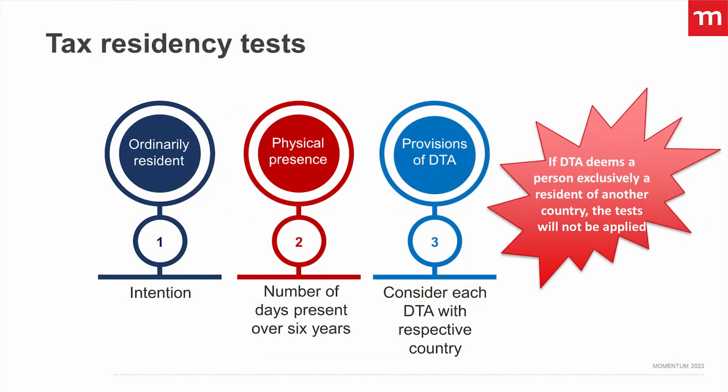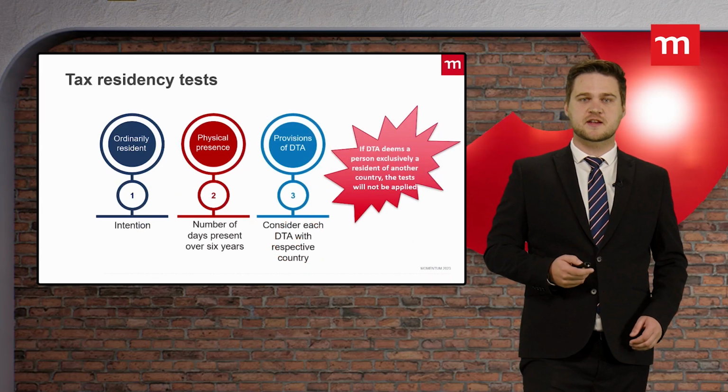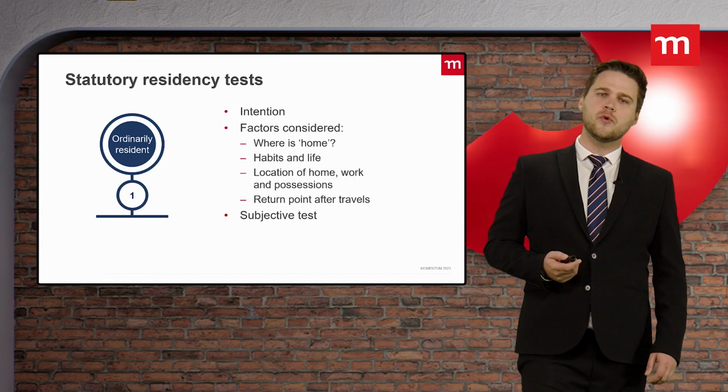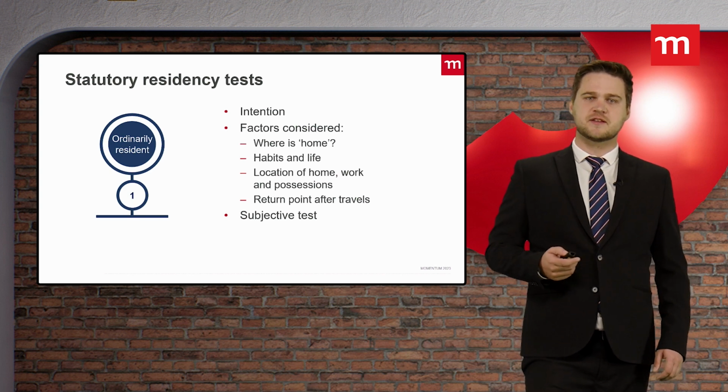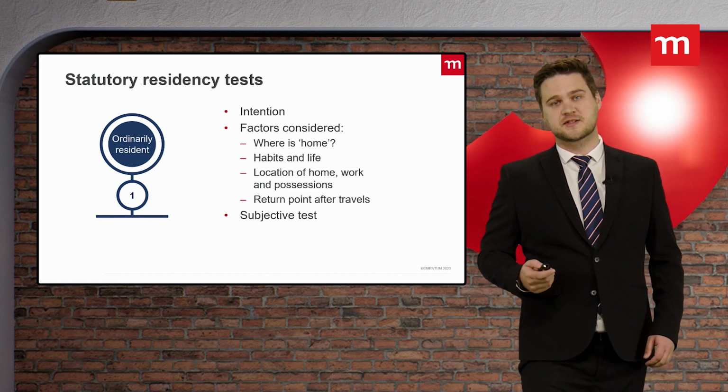In terms of the definition of a resident in the Income Tax Act, a person who is deemed to be exclusively a resident of another country for the purposes of applying any tax treaty will not be a tax resident in South Africa, irrespective of the outcome of the tax residency test. You always need to consider the ordinarily resident test first, and only if a person does not meet the requirements for this test do we look at the physical presence test.